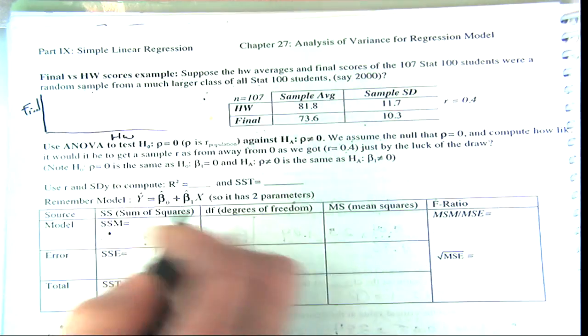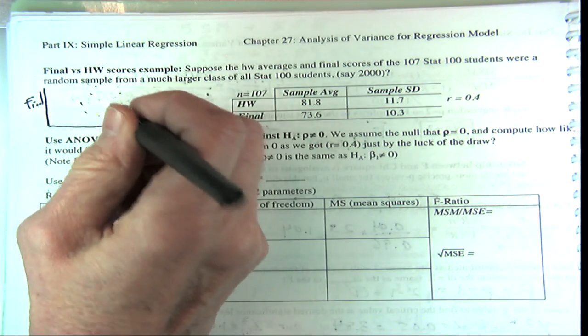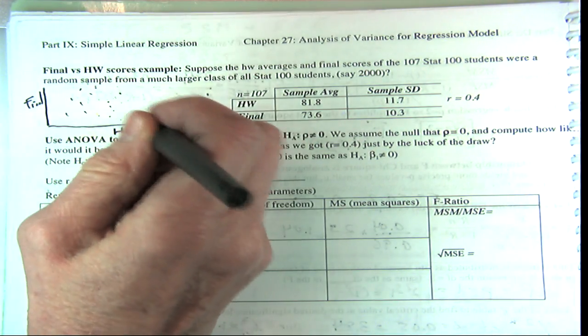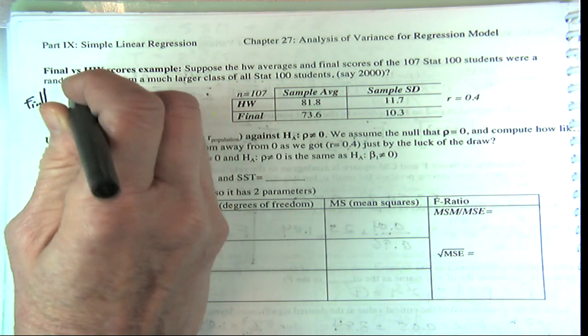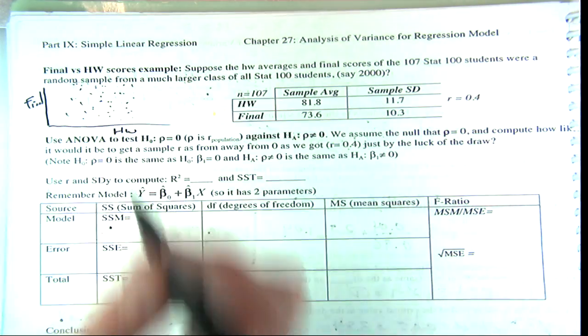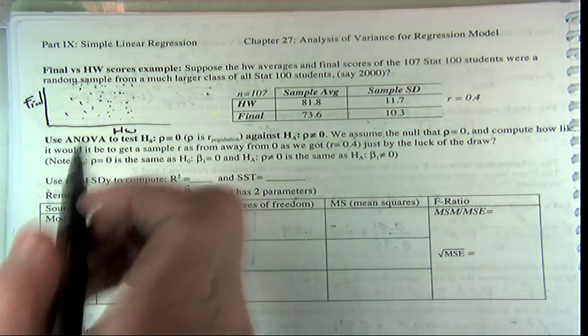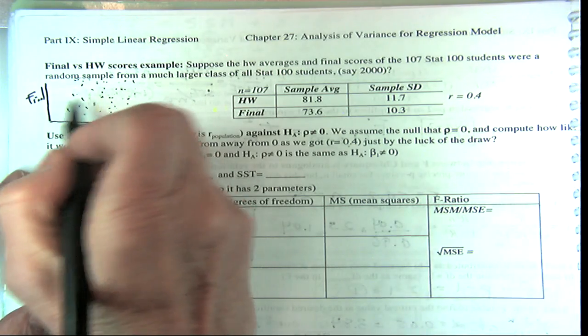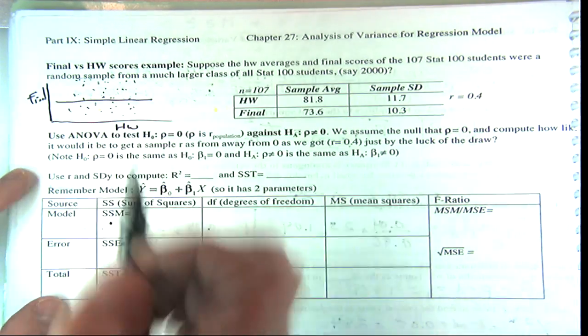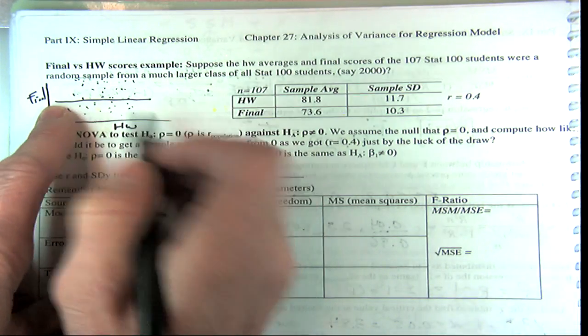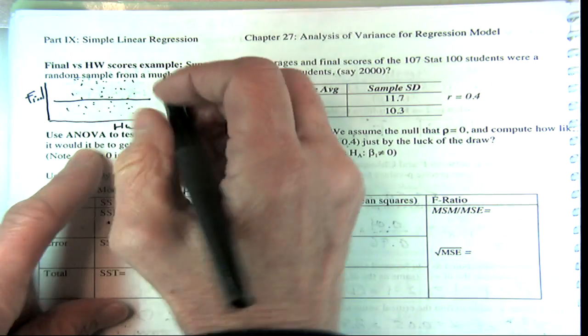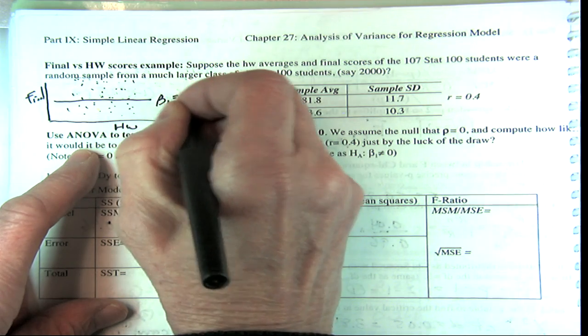And we're saying the null is that there's no relation, which, actually in some classes there isn't, not in statistics usually, but sometimes they assign homework that doesn't really help you with the exams, and there's not much correlation. I hope that's not the case here. But this would be the null that homework does not help you. So no matter how low or how high your homework is, your best estimate would just be the average homework score, and that your slope would be 0.